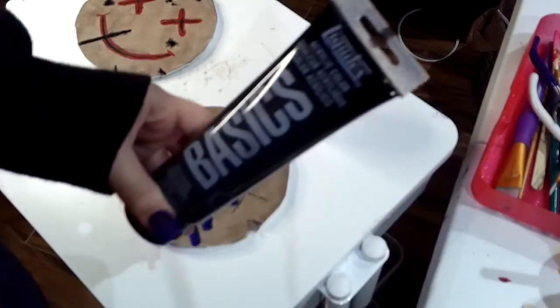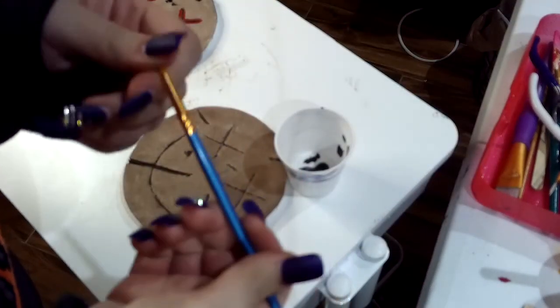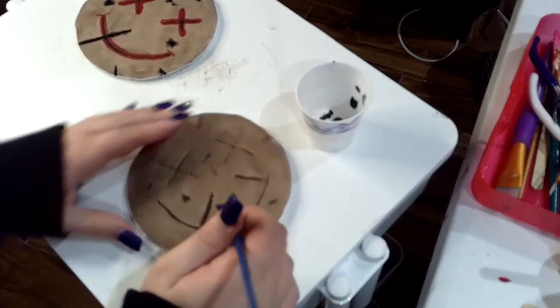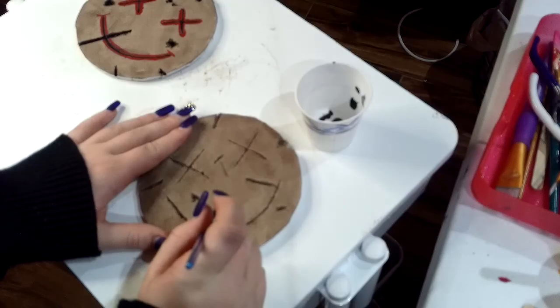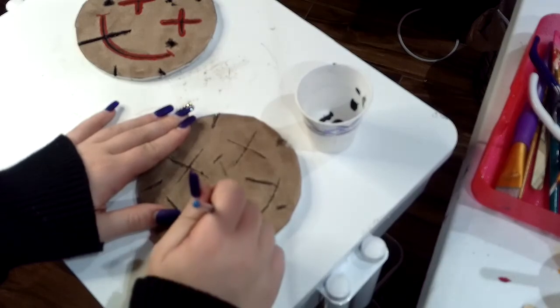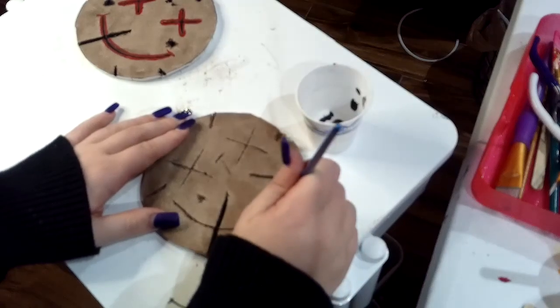So I'm starting off with Mars Black from Liquitex Basics. And a very thin little brush. Grabbing a little bit on there. And I'm gonna fill in these little things. All of them will get filled in with black. Just looks a little darker that way, like a little bit more twisted. So, filling it all in with black.